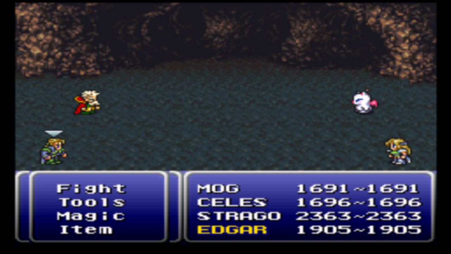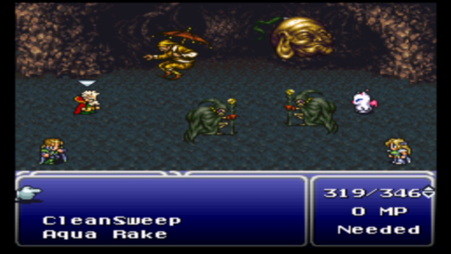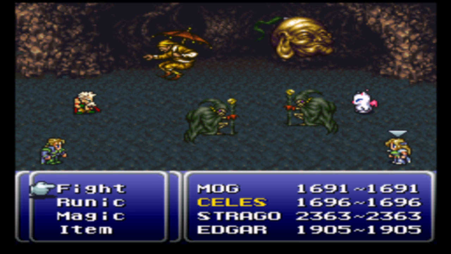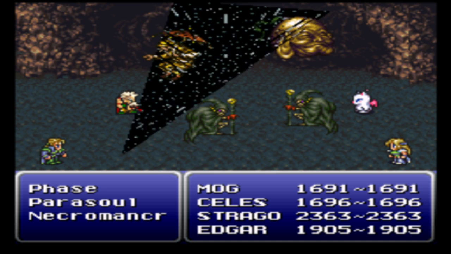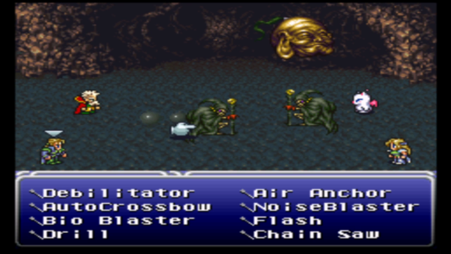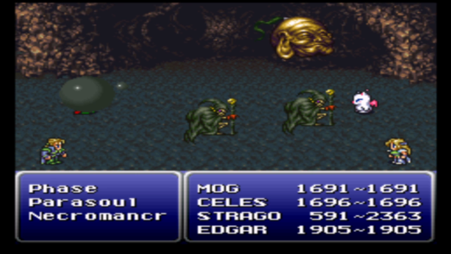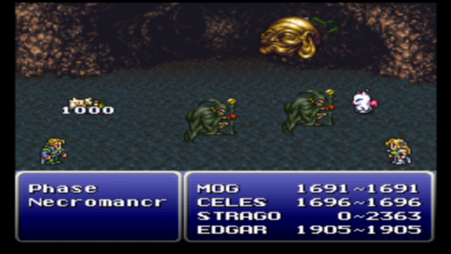Come on, I was about to say, I unequipped the Moogle Charm. Alright, let's see. Drill. We got Lore. Grand Train, why not? There. And this group is a bit more diverse in their power set also, so it'll actually work out. Oh, shoot. Alright, Strago, you're about dead. Bye, Strago. You are dead.